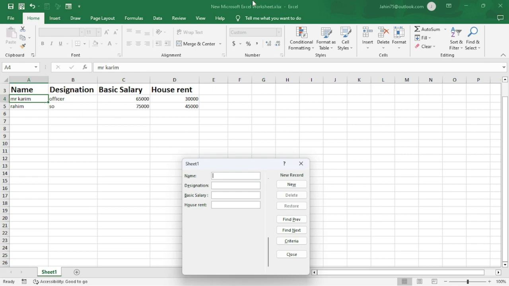And now you can find the data with the find previous and find next buttons. Say you need to go to the previous data, so go to find previous. Here you see some data is showing, and you need to edit it. Go to the edit button and press enter or the new button. Here you see data is updated, and in this way you can update data. After completing the data entry task, you just click the close button.